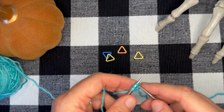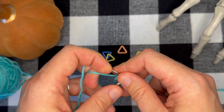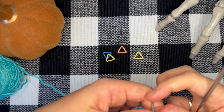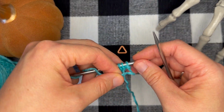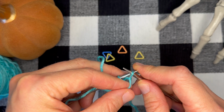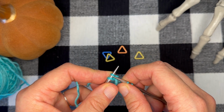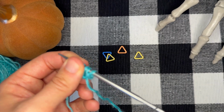And we're going to begin by knitting the first row. So row 1, knit all. Now we're going to turn our work. We're going to bring the yarn to the front. Row 2, we're going to slip the first stitch purlwise with yarn in front and bring the yarn between our needles to the back of our work. Now I'm going to work a yarn over and knit 2. Turn our work.